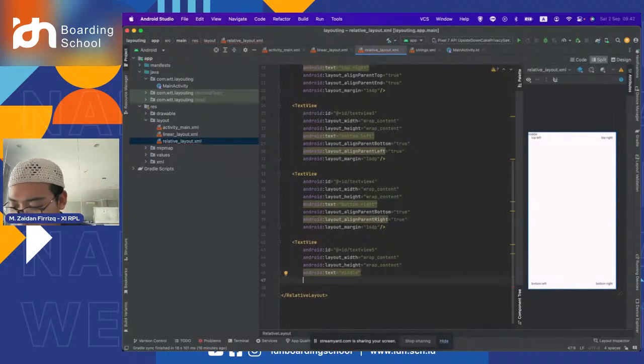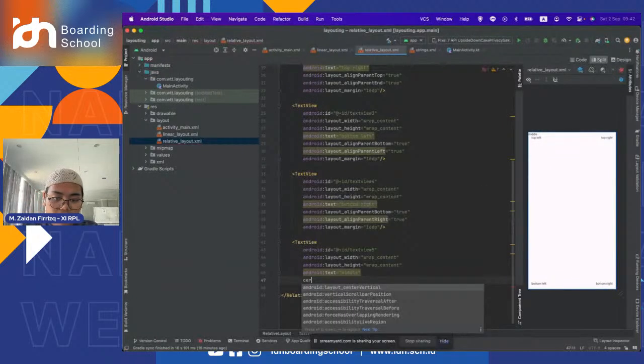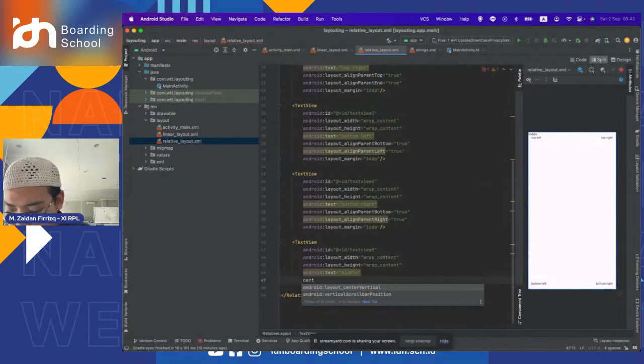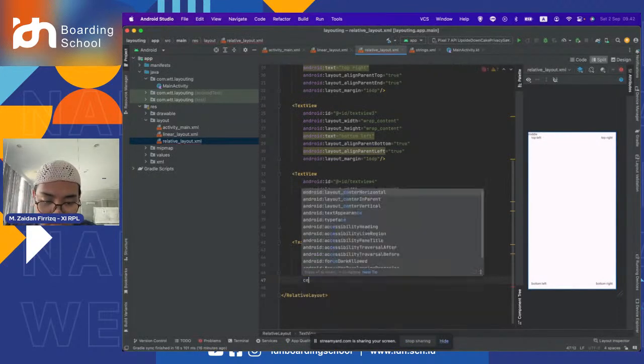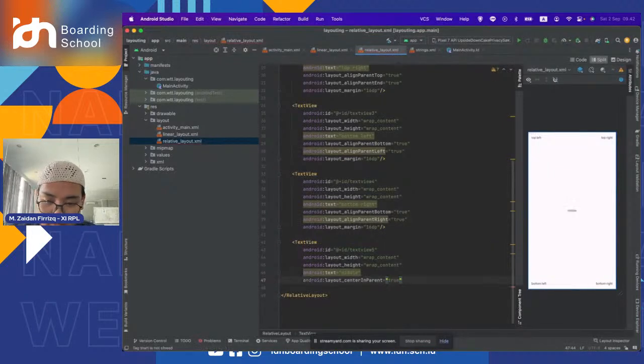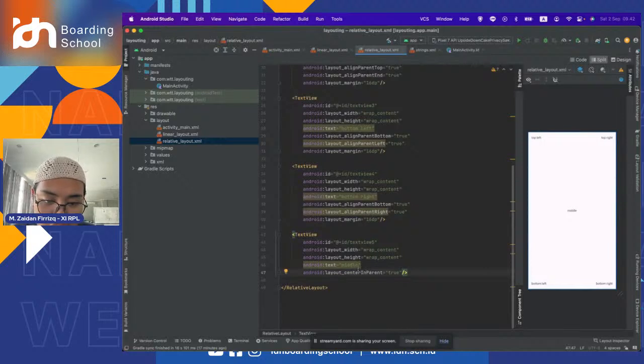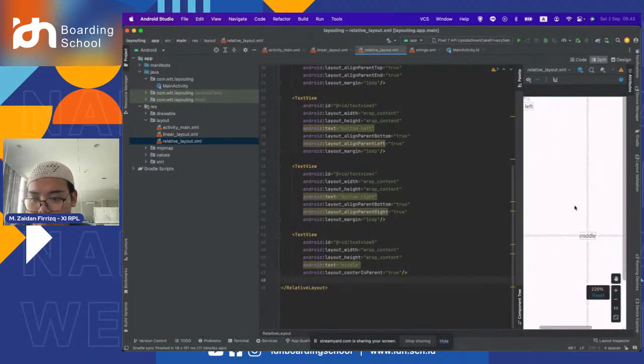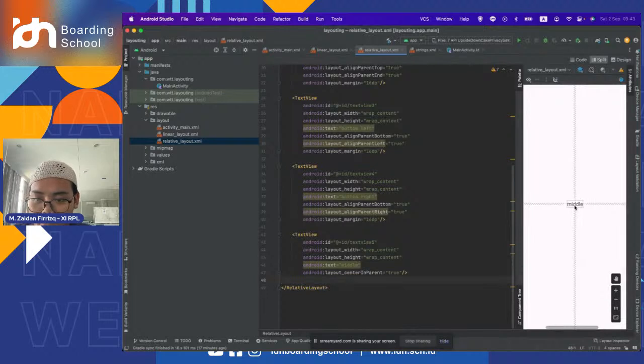And then the last is using centerInParent true. This only uses center in parent, and it already places the text view right in the middle of this phone screen.